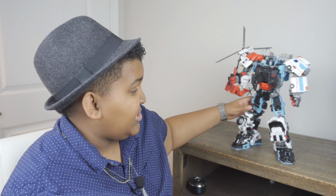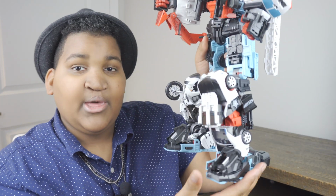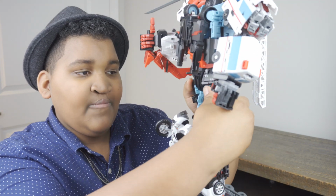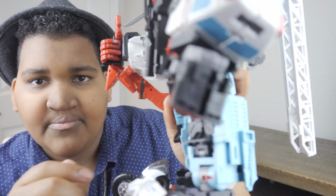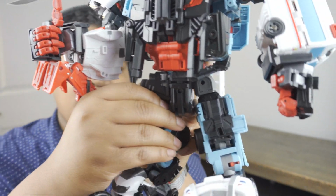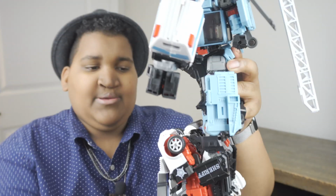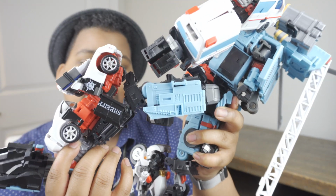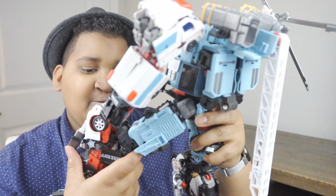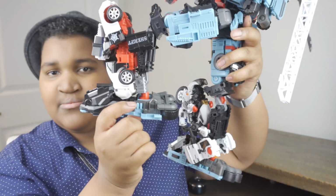So just to give you guys an idea of what the articulation is like, I'm going to try to demonstrate it. He might fall apart. So this is his legs, of course, with the police car. Still has a good range of motion. You have these hip guards here. You have to move them up, and then that clears out the leg room. Oh, he's top heavy and bottom heavy. He's just heavy. And he does bend at the knee. There we go. So that would be the leg.